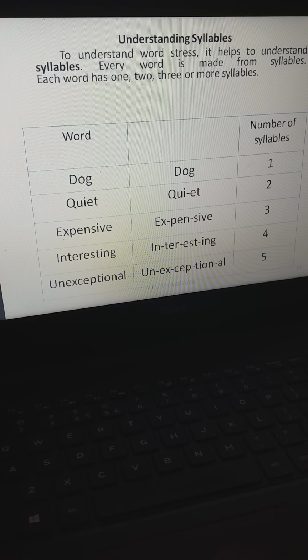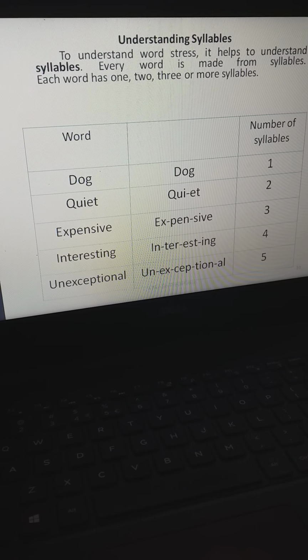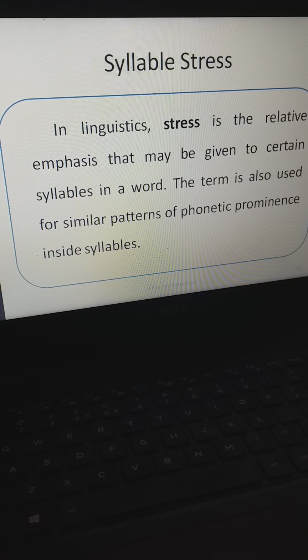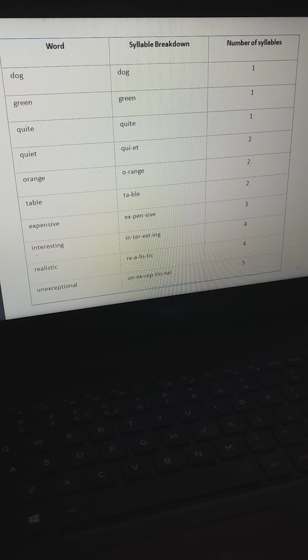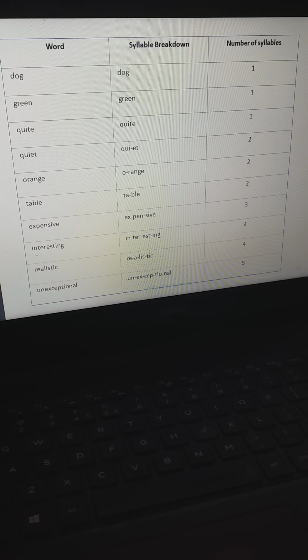For example, if I say a word like object and I again say it like object, the first part is stressed, therefore it's a noun, and the second part is stressed, it's a verb. Content, content, process, process. Similarly, the meaning of the word changes due to the stress on different parts. Stress is the relative emphasis that you give to a certain syllable of the word. Just to give you an example, these are certain words with 1, 2, 3, 4 or more syllables.